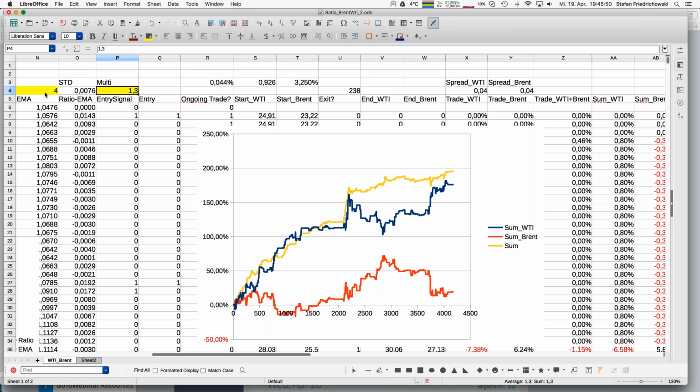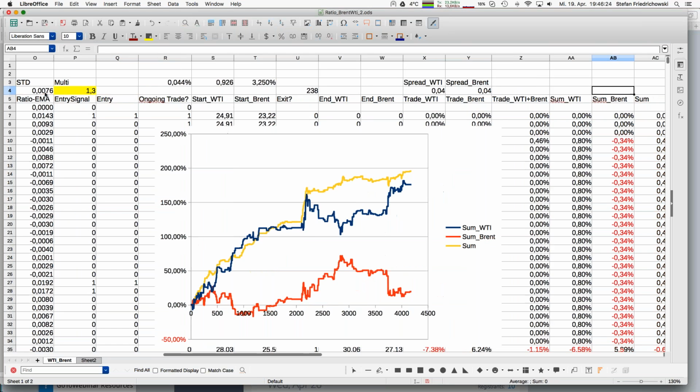That creates what I always call robust strategies, because they don't depend on the actual details, on the actual numbers of my parameters for entry and exit, in this case the EMA period and the horizontal lines for entry. Therefore, I know already that that kind of strategy is doing well because it's robust.